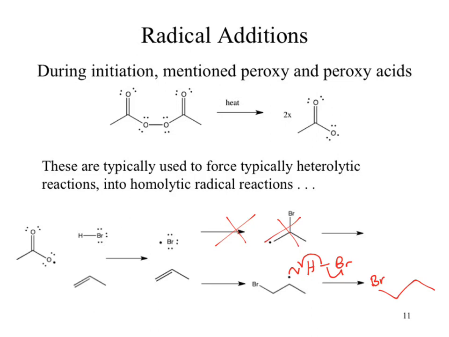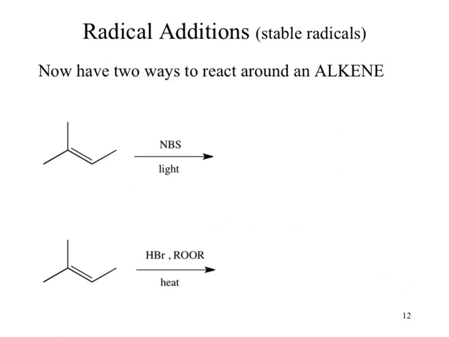That means you have to know the chemistry. That is an extra added step to this that makes it more difficult. Questions? Okay. So we have two ways to react around an alkene. What products would we expect out of these? I'll give you some time to think about it, come up with some answers.